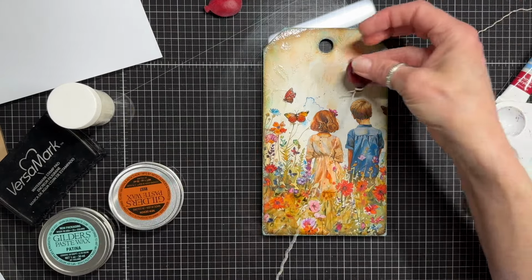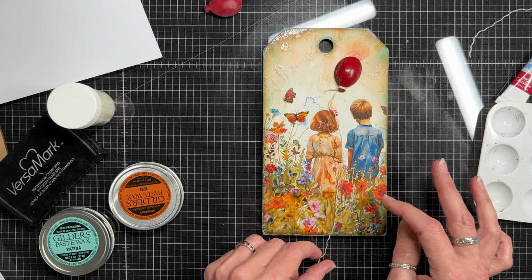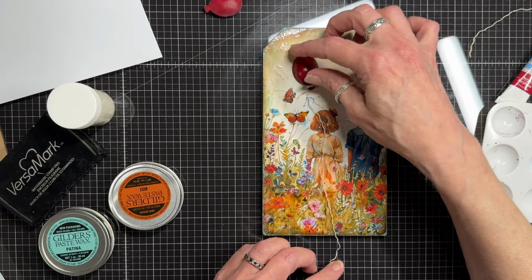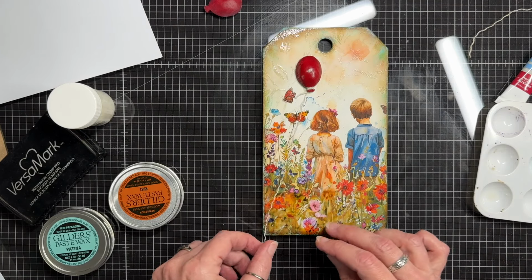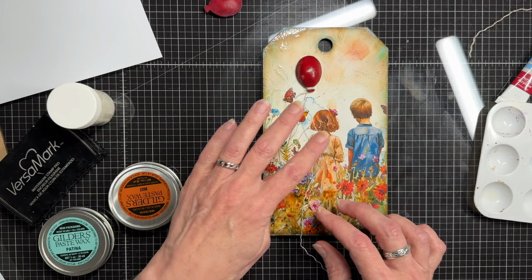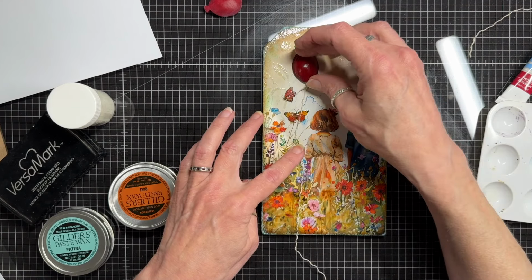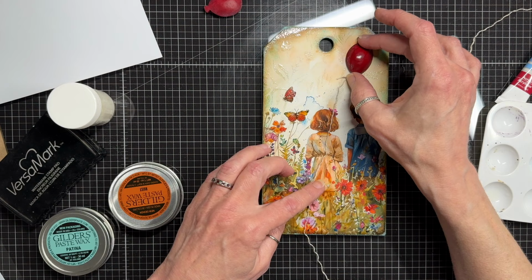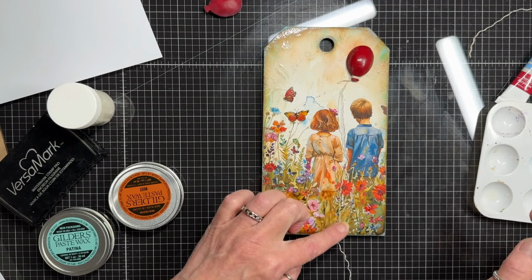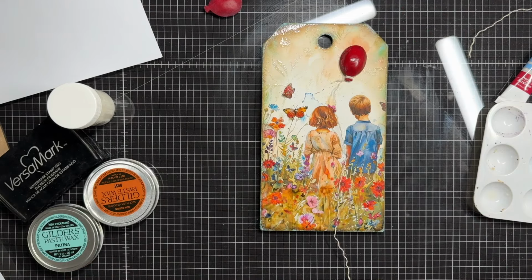Now I have to decide where I want my balloon. I'll cut the string off later, but I'm gonna let the string run free. I don't know if I want it off over here. I don't want it to kind of be in the way of the kids. I kind of like it over here. Maybe the string kind of goes down between the two of them. That might not be a bad idea. I like that. Yeah, I like that. Okay, I'm gonna attach the balloon with matte gel medium.